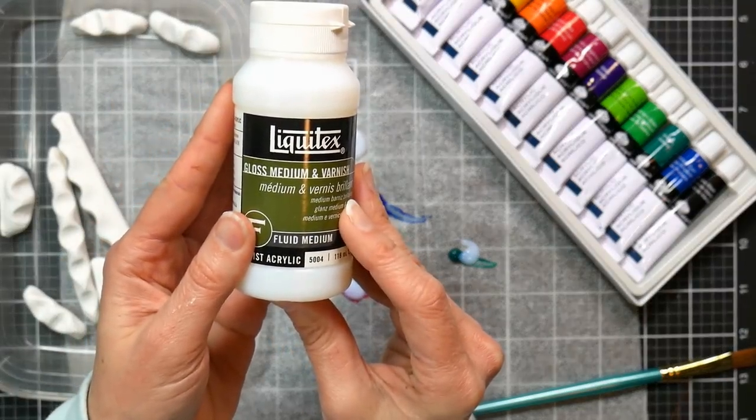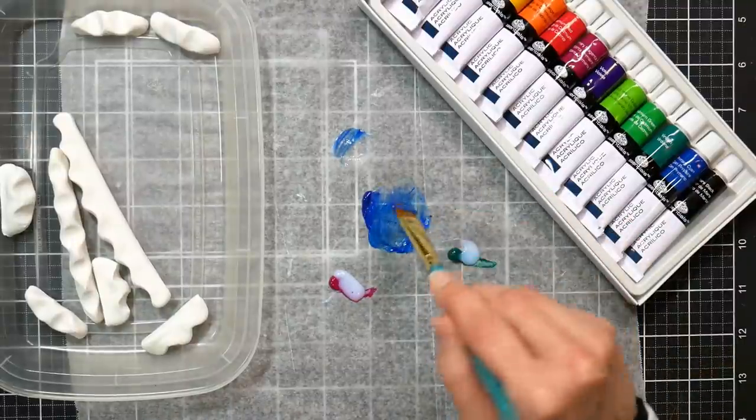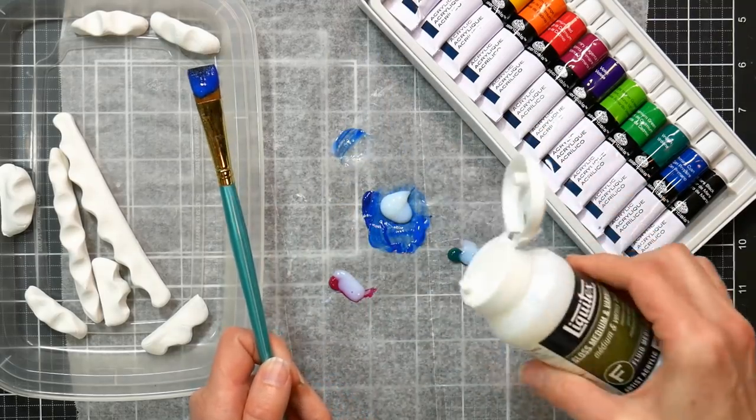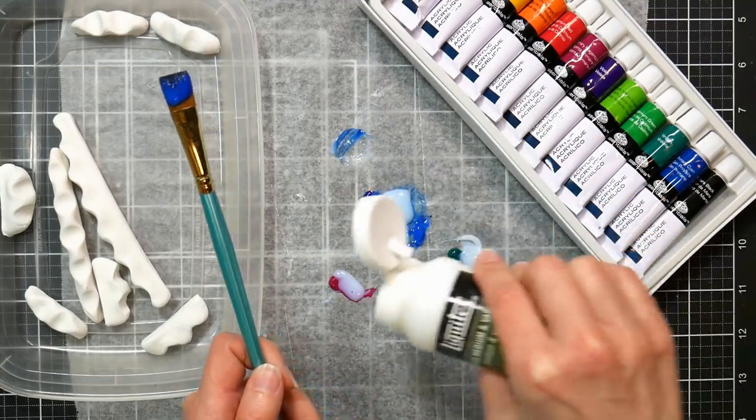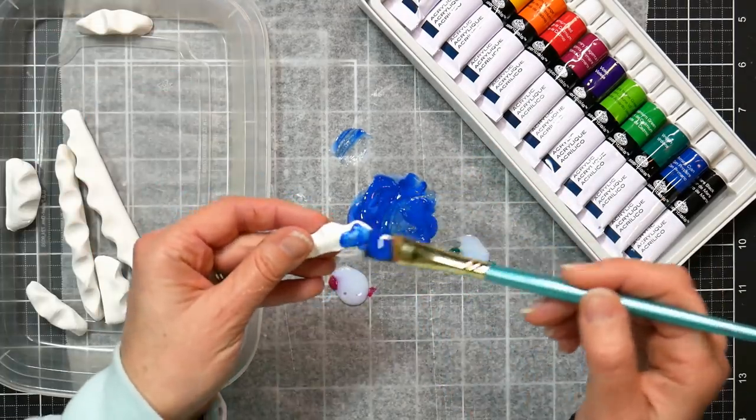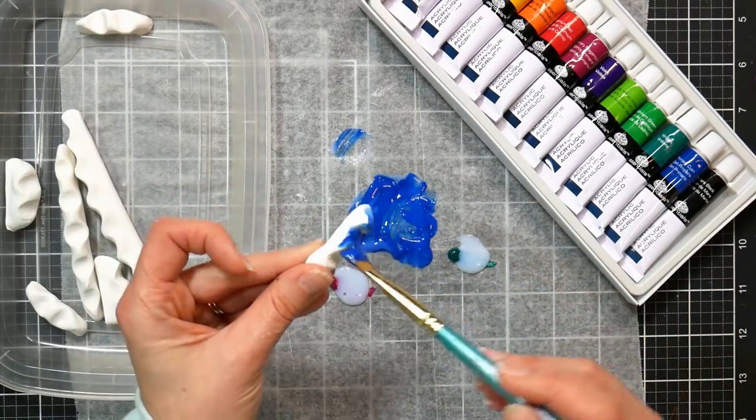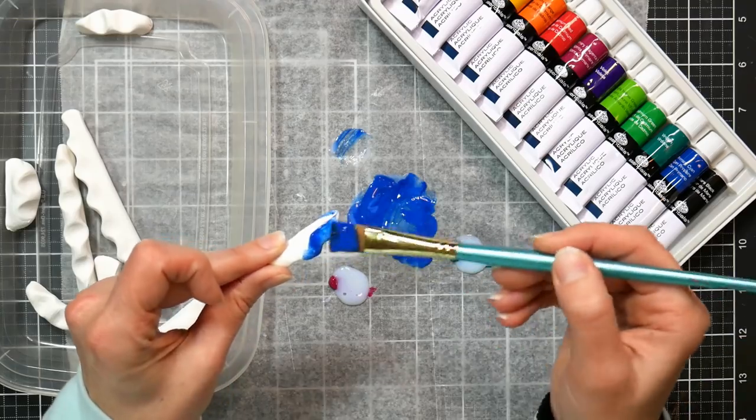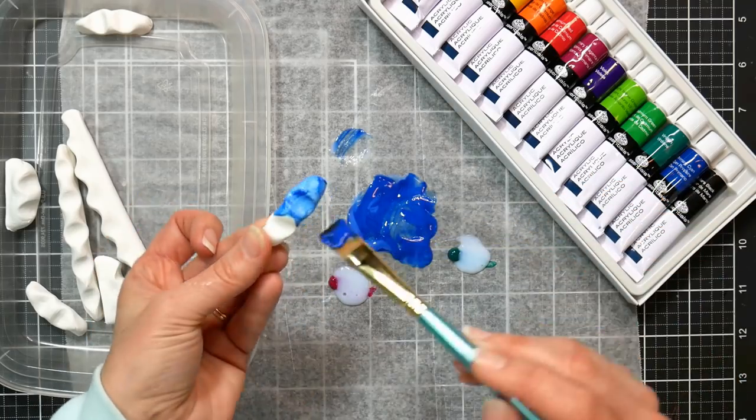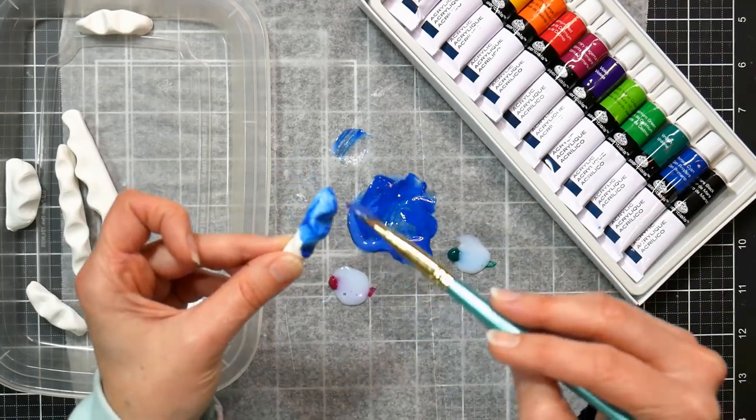I'm using some gloss medium and varnish mixed in with the acrylic paints to try to thin them down enough so I got a glassy ceramic glaze. I have to say, the paints that they sent here were very high coverage, so I had to add probably four parts glaze to one part paint to get the transparency I wanted. Don't worry about that paint not covering. That paint's going to cover just fine. I ended up even adding more glaze because I wanted it to be really glossy and transparent, like pottery glaze would be.